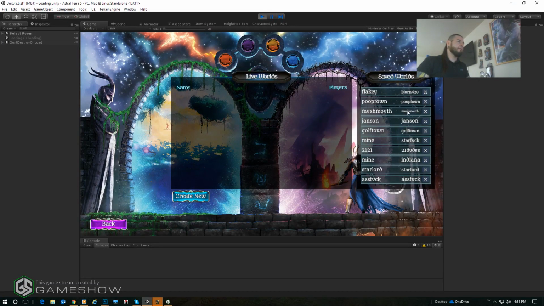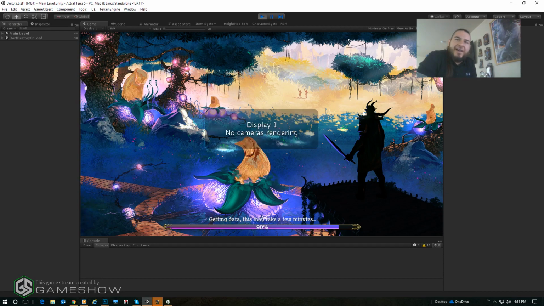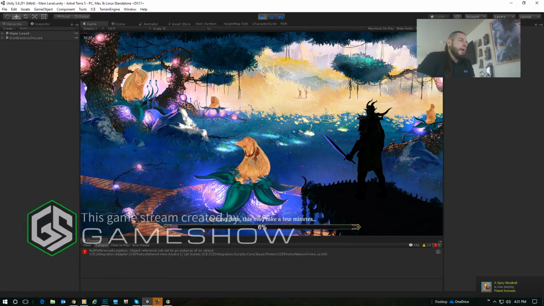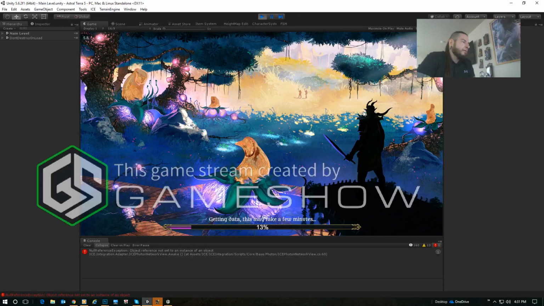I have a specific seed that I've been working on, so I have a character saved in a spot. I just keep loading that one up. It's a little bit quicker. Game runs. Well, looks like we're missing something. All right, we might have missed one of the Photon views. Let's take a look at it real quick. In fact, I think I might know what the problem is.